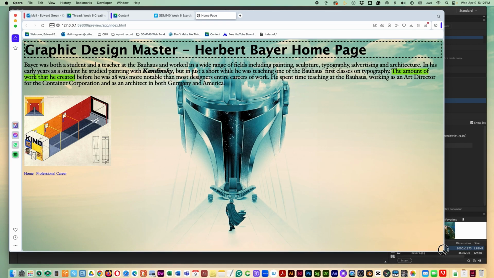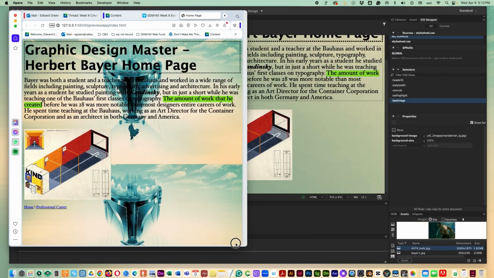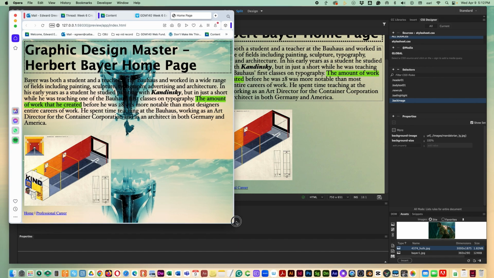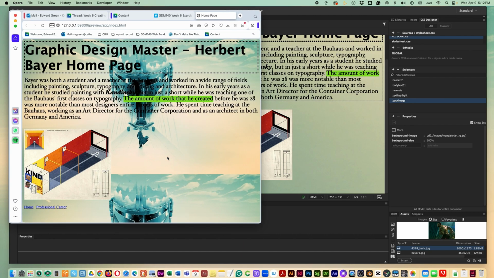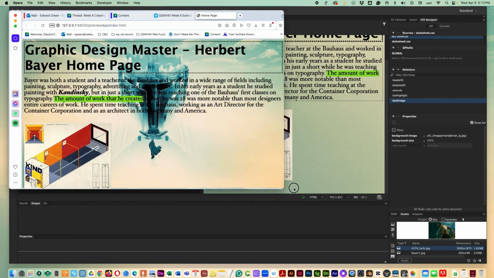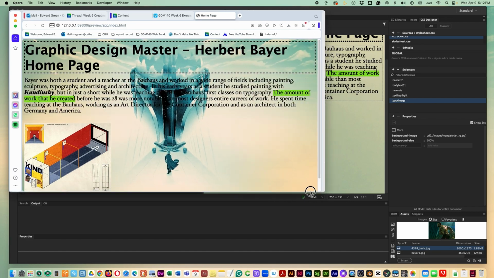Now, one thing to remember is you want to size your images when possible to the specific size where it's going to be viewed. So if this is to be viewed on a tablet or phone, you can see that the image is going to repeat because it's either going to be stretched or it's going to scale based on the width.